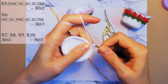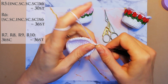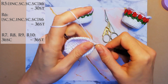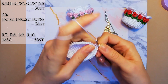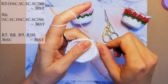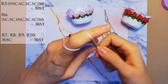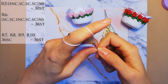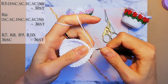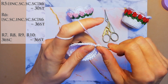So I'm just doing single crochets in the back loops only, and I need this round to finish with the back loops only, and then 3 more rows of just single crochets, but the next 3 rows are worked normally through both loops. Here it is just that I want the edge to be shown, because it has to be kind of a 90-degree angle for this basket.